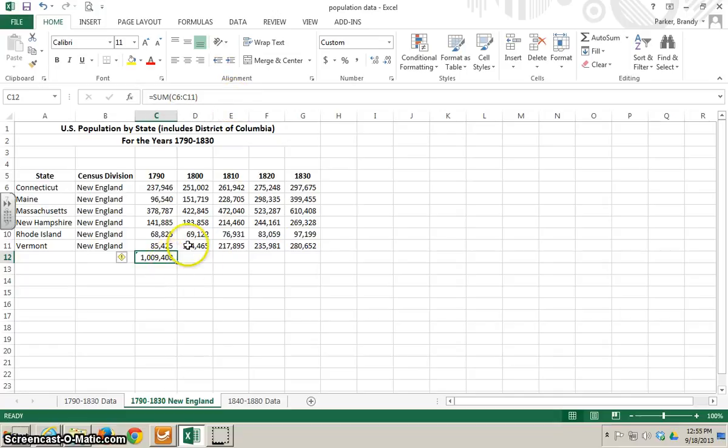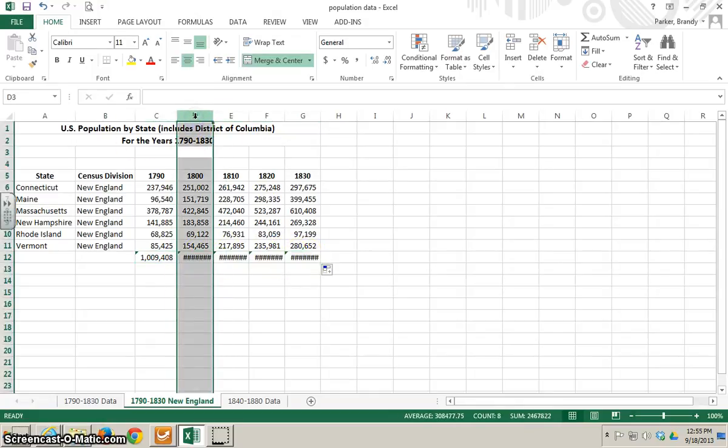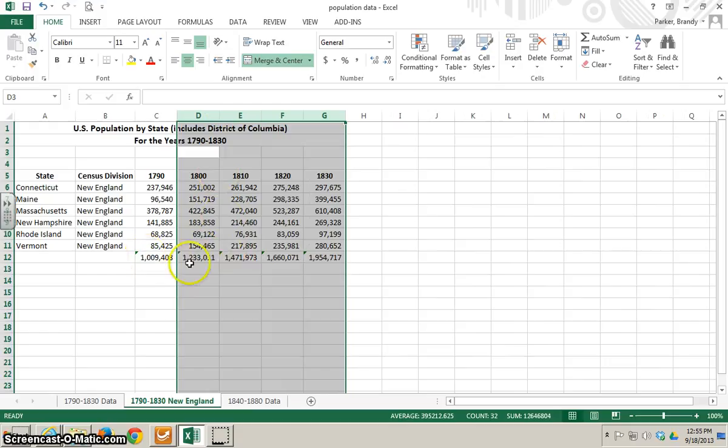So now, I want the totals. I want it to do the exact same thing, complete the series, or copy and paste that formula for each column D through G. So I'm going to hold my mouse over the bottom right corner of C12 where it turns into a black plus sign, click and drag through G. Now notice, just like I showed you earlier, the numbers are too large for the actual cell size, so we're going to highlight D through G, and double click on the line that separates the column headings D and E. When I double click, it makes them all just big enough for the largest piece of information.